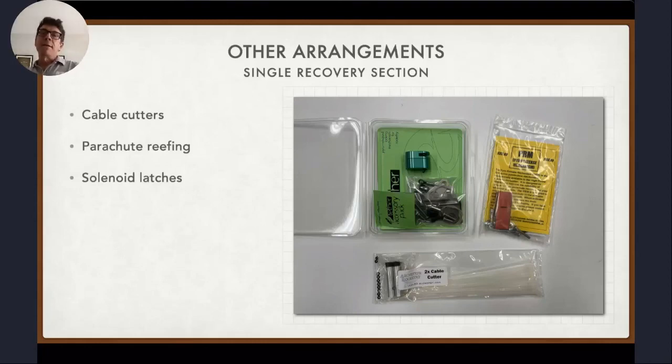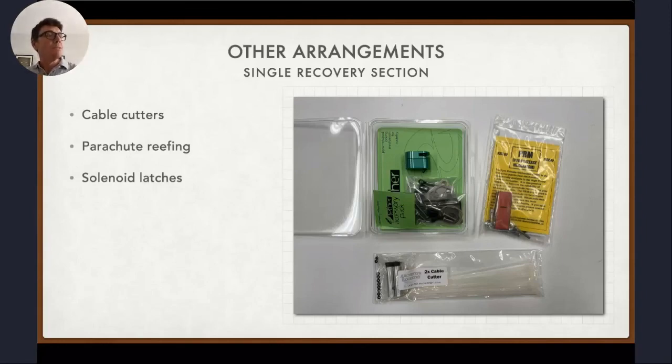Now, the question about all thread and RF interference. You can't really wrap anything around all thread to reduce RF. But what you can do is move away from metal all thread. You can use nylon, use multiple nylon threaded rods, or use an arrangement where the ends screw into the airframe or the electronics bay and not need a whole piece of all thread.